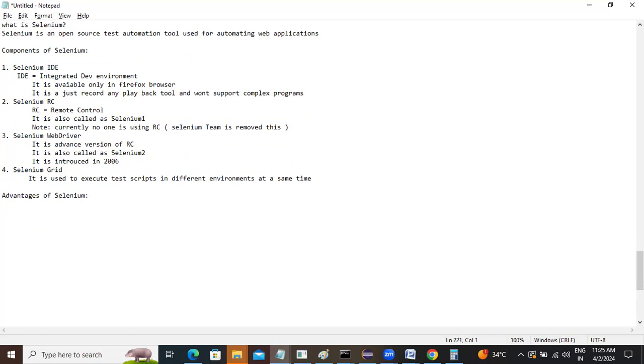Can anybody guess what the first advantage is? Time saving. Open source. Supports multiple browsers. Which browsers does it support?